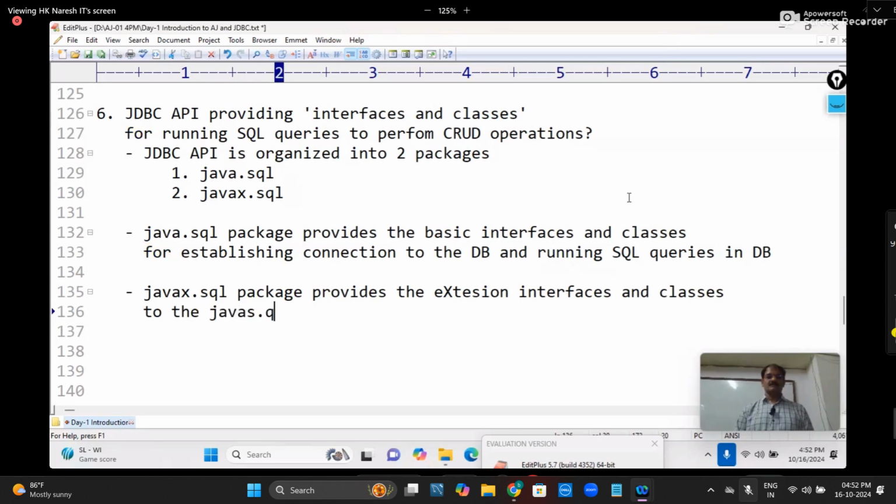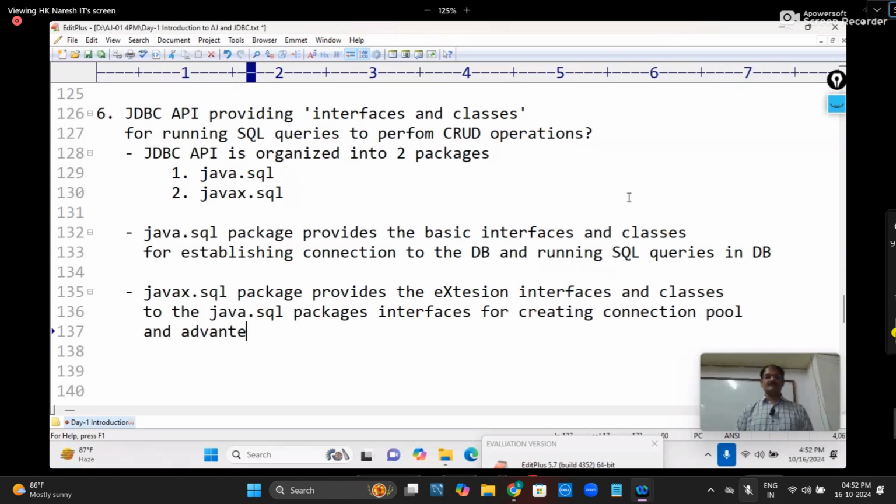Here it means extension, not superclass-subclass enhancements. The javax.sql package has interfaces for creating connection pools and advanced result sets.